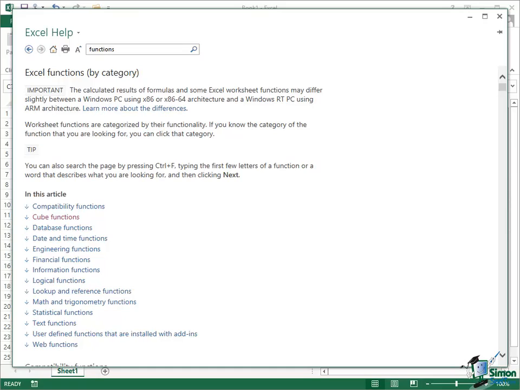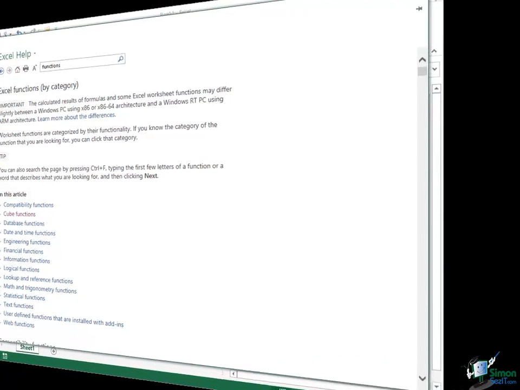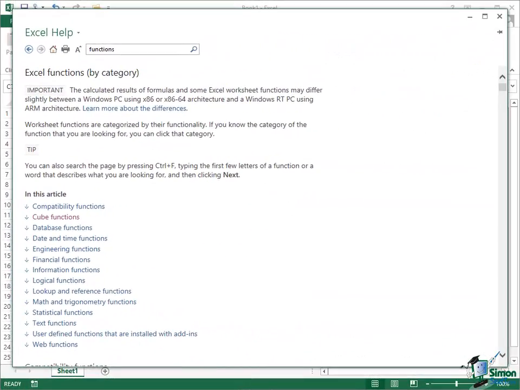complex calculation that you've been running in an older version of Excel for some time, you're upgrading to Excel 2013, and suddenly the values you get just seem to be that little bit different from how they used to be. This could well be explained by improvements to Excel functions in Excel 2013. That's something to be aware of, but it's not something that I'm going to go into any further on this course.